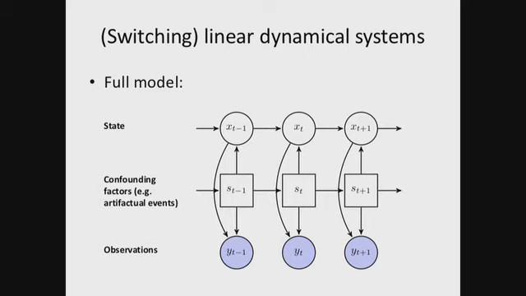And then the way that we interpret the observations that we do get depends on both the true value of what's going on with the patient and whether there was an artifactual event or not. And you'll notice that there's also an edge going from the artifactual events to the true values to note the fact that those interventions might actually be affecting the patient. For example, if you give them a medication to change their blood pressure, then that procedure is going to affect the next time step's value of the patient's blood pressure.